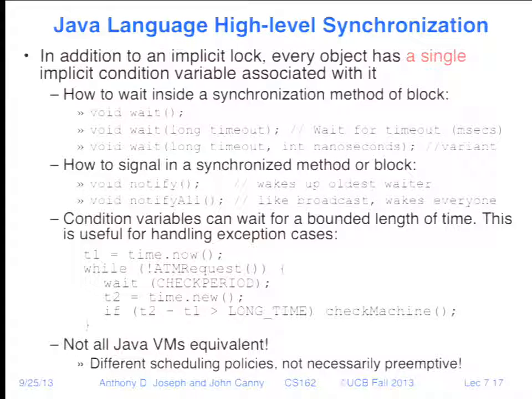Okay, so some gnarly issues with this is that the VMs are not very consistent in Java. Most elements of Java are extremely stringently compliant with the standard, but scheduling is not, unfortunately, because for efficiency reasons, it tends to inherit the scheduling framework of the operating system. And some versions of the Java Virtual Machine, the ones on Solaris, for instance, don't have preemption. So you have to be very careful in terms of threads sometimes becoming starved, essentially, not being able to run, even though in principle they could.